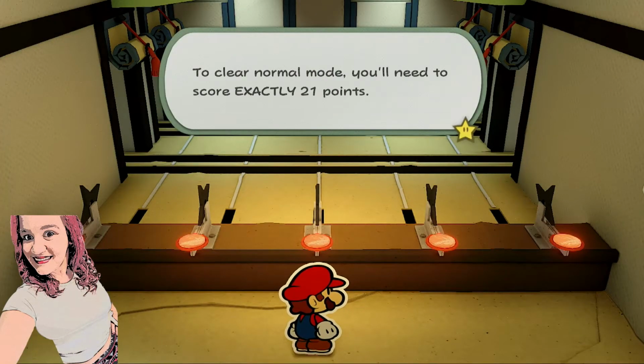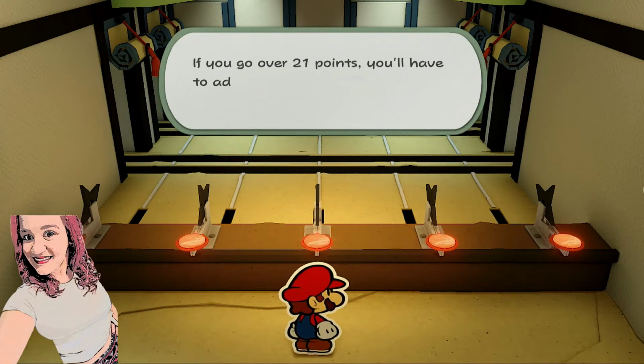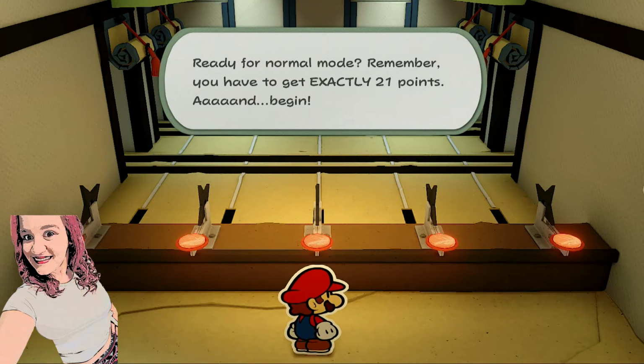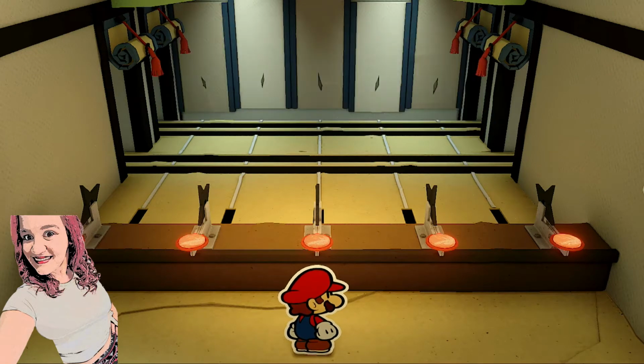To clear normal mode, you'll need to score exactly 21 points. If you go over 21, you'll have to adjust your score back down by hitting the negative number targets. Ready for normal mode? Remember, exactly 21.